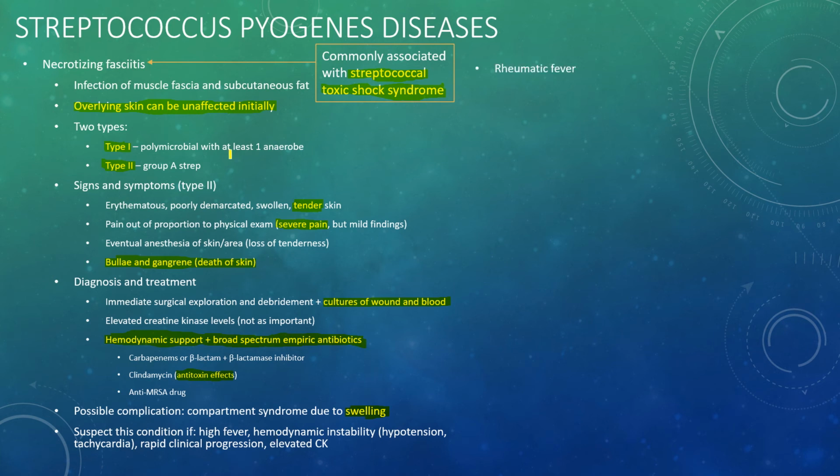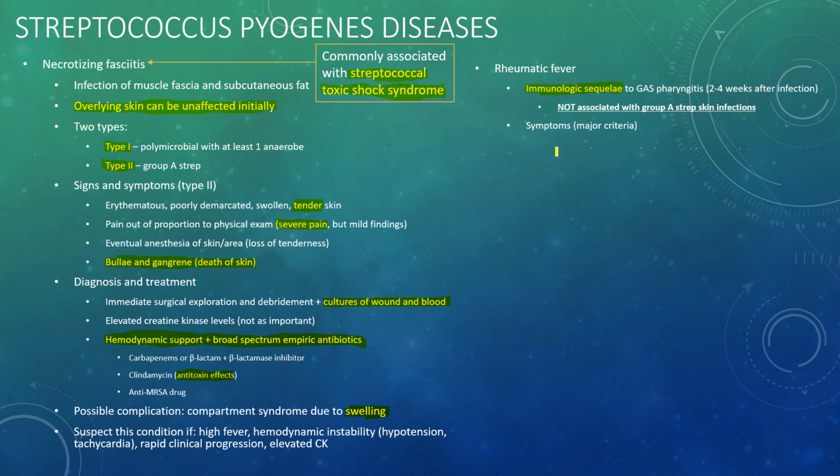Now we'll talk about rheumatic fever. Rheumatic fever is another sequela of group A strep pharyngitis, similar to post-streptococcal glomerulonephritis, which we're going to talk about. These are immunologic sequelae of group A strep pharyngitis. Remember, this cannot happen after a skin infection. It happens about 2 to 4 weeks after a throat infection, and it's not associated with skin.